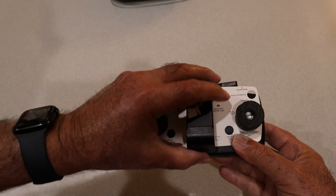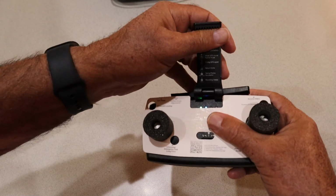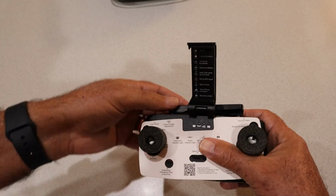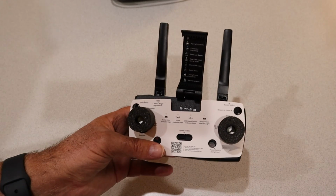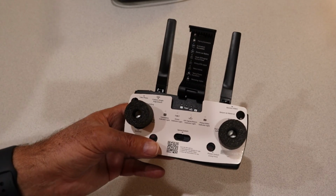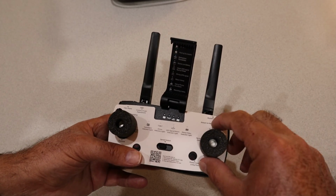You got a flip-up phone holder here, so that just flips up like that and stretches out, and that's what you're going to put your mobile device in. It just squeezes in there. And we do have some antenna here, and you know what? Lo and behold, I see wires in both of those antennas, so it means they're actually functional. You'd be surprised how many drones that's not even functional.